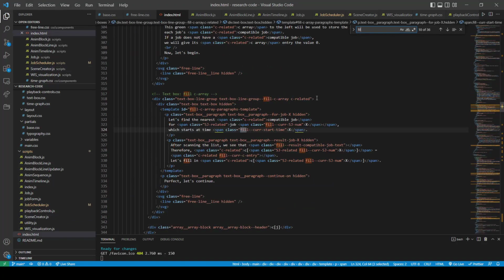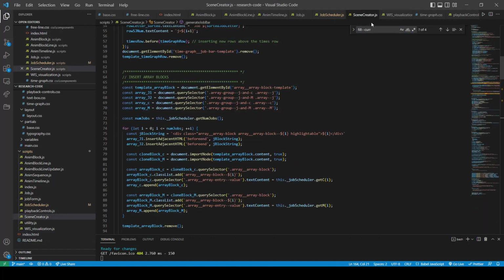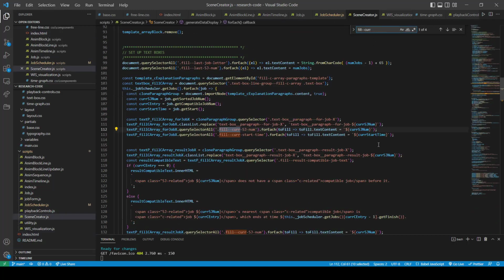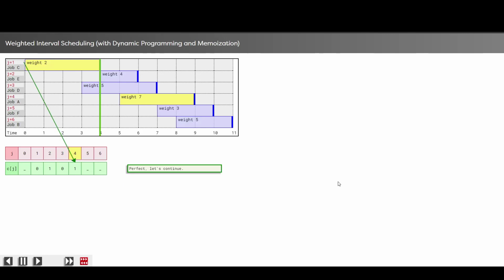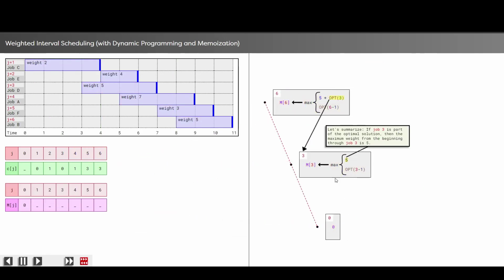For that, there are these special fill classes. See how we have multiple spans with the class fill cur sjnum? After cloning this template, I can select all of those fillers by the class, fill it with the current job sorted job number, do the same with other things that can reasonably be filled like that, and add the new text box to the DOM. Rinse and repeat for each job. This tactic becomes especially handy when we're filling in text for the cards in this tree, where these different numbers are repeated very frequently.